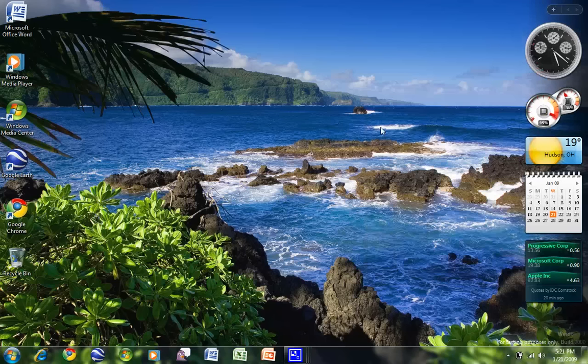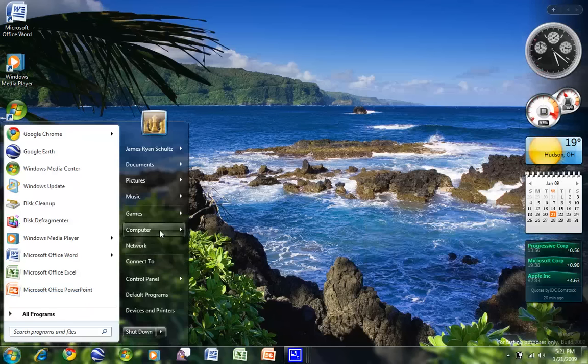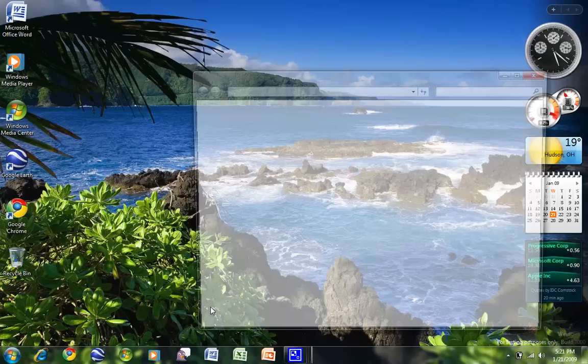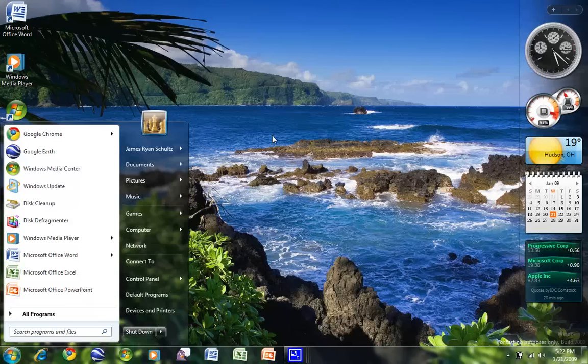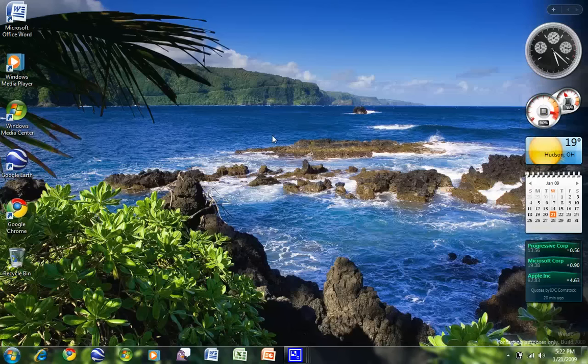I put Windows 7 on an older ThinkPad I have. It's a T42. It has a half a gig of RAM and a 1.75 gigahertz Intel Pentium M740. Yes, I have all this memorized, I know. And it was actually using about 40%. So, I mean, if we can have Windows using, what would that be, like 225 meg of RAM just sitting there? Obviously, I didn't have transparency. I didn't have any applications open. But I would recommend 2 gig or 1.5 gig as a minimum for Windows 7. More is always better in the RAM field.